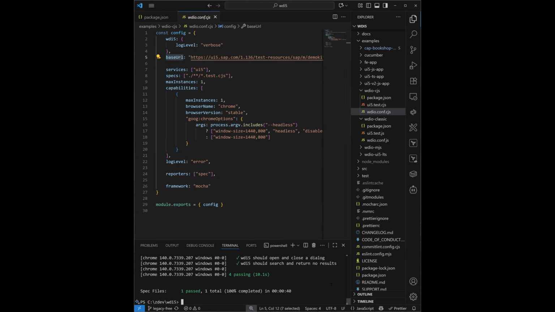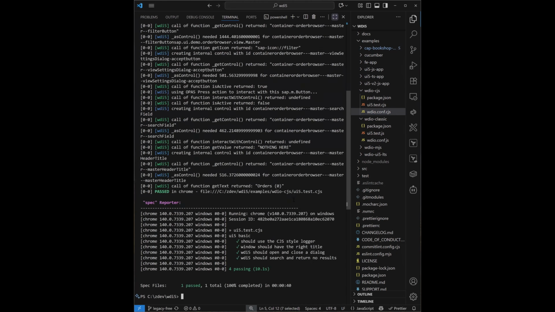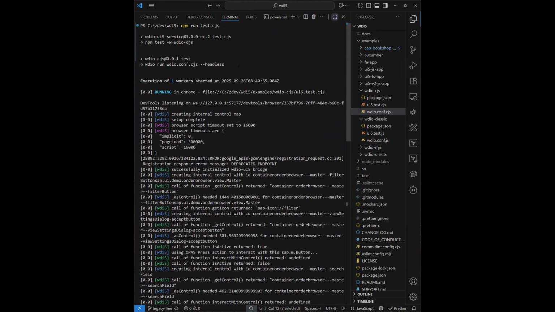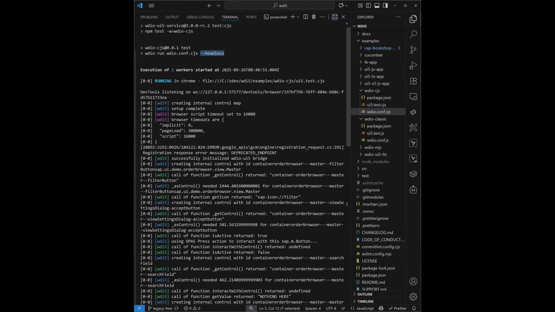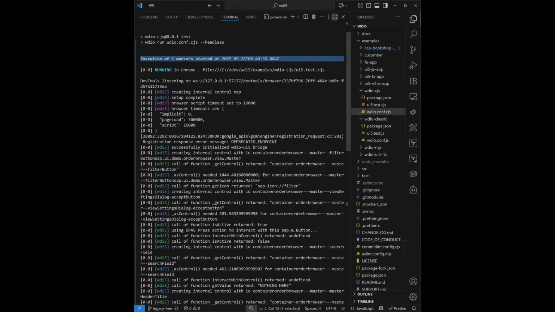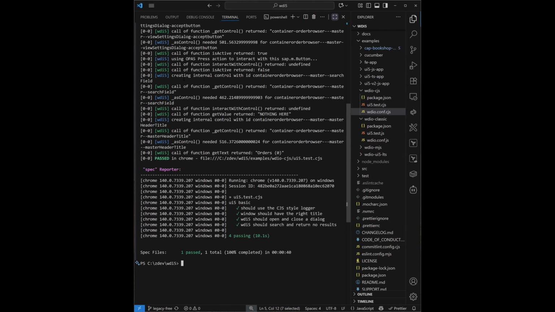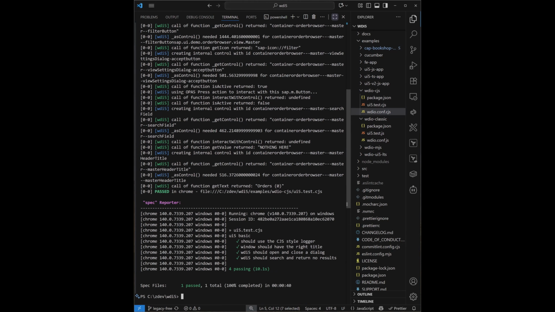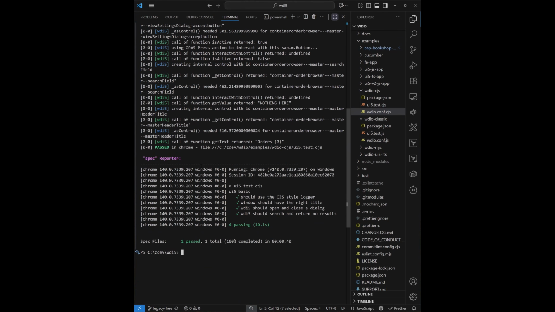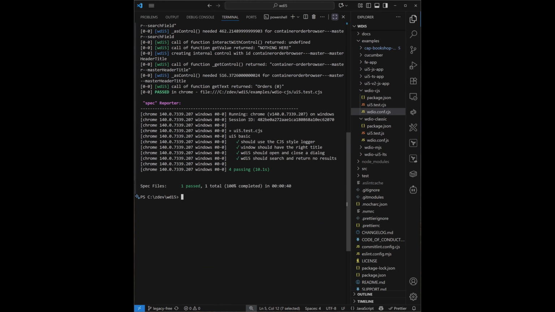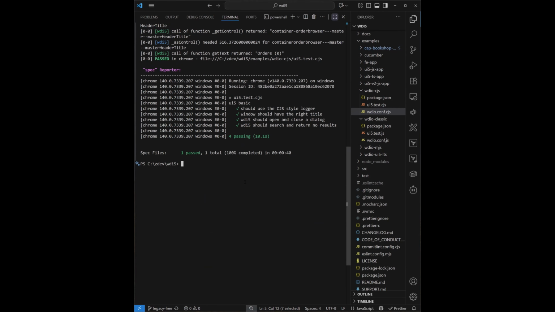Okay, so this one, let me just make this a little bit easier. We can see the test has been started in a headless fashion, so we didn't see the browser running. It's just one worker because we have just one test file in there. Then we see some logging coming from the browser, and then we see everything that has been executed. Everything that is being logged in wdi5 here is mostly coming from the browser. And then we have the reports saying this is what we have tested, and those are the tests and they passed. Pretty much that's it. So nothing new here.